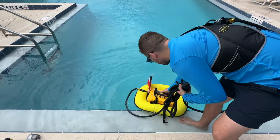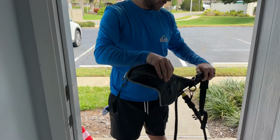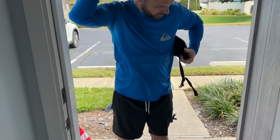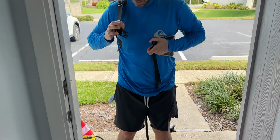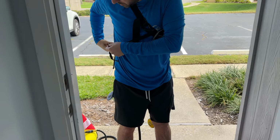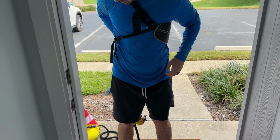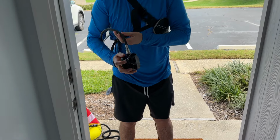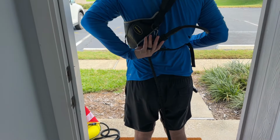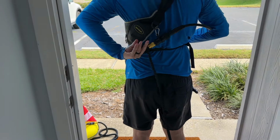Now you always want to, of course, make sure that the regulator is attached to you, so you do have the satchel that you want to wrap around you. There's 2 connecting points on the front and on the side to make sure it's securely fastened, which is very important, especially when you're underwater. If you accidentally lose the respirator or it gets caught on something and rips out of your mouth, you always know that it's very nearby, so you can still continue, especially if you're deep underwater.